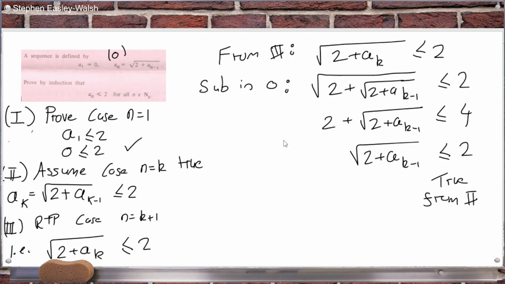So I'm satisfied now that this is proven. And then the last step, step 4, is the logic step. So 1 plus 2 plus 3 together means it's true for n equals 1, 2, 3, etc.